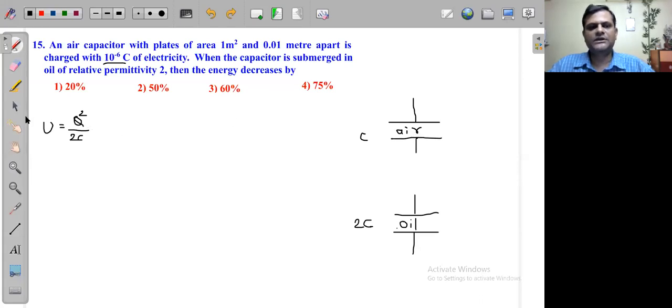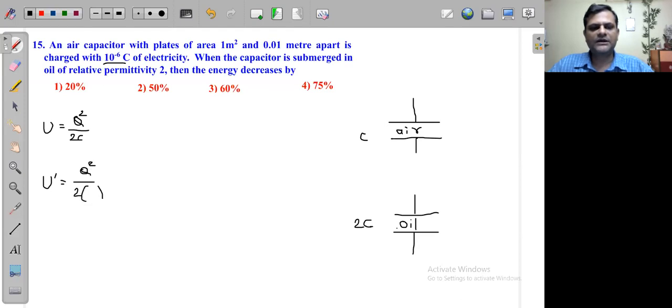So that's why we'll just try to use this formula for finding the initial energy, where the charge across the capacitor is actually going to be 10 raised to minus 6. इसका square अगर हम करेंगे, just forget about that, it is going to be constant whatever it may be, and this 2C, C is also going to be the value of capacitor in air. Okay, now let us try to find out the new energy when the capacitor is submerged into a liquid. So in that case this Q square will remain the same, and 2 times of C.